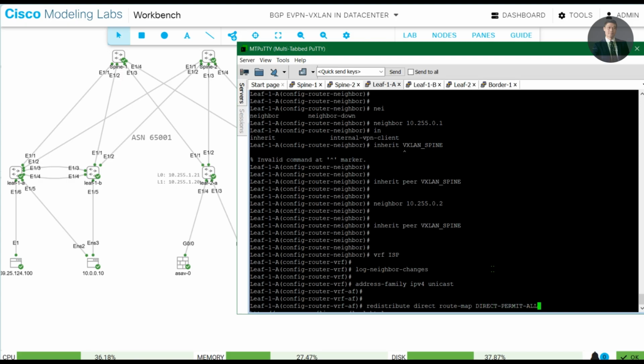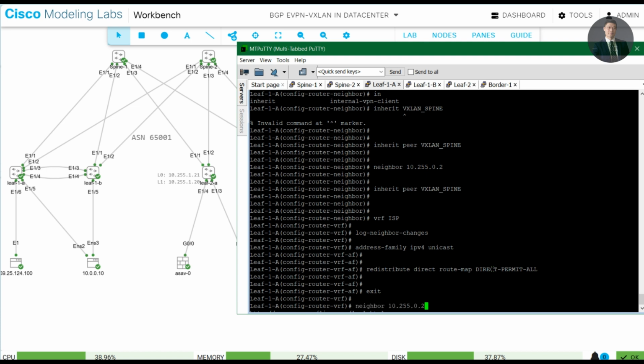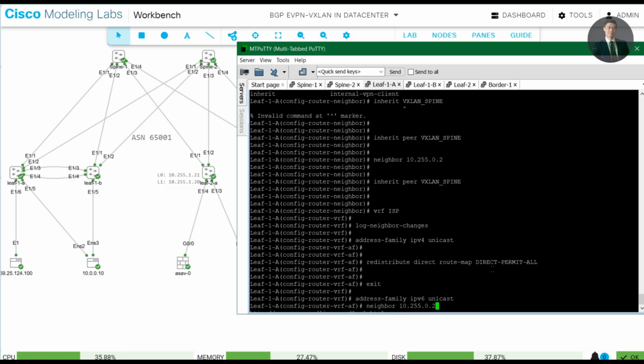Okay, address family ipv6, in case with the ISP you have IPv6. Do the same thing, redistribute the same thing.